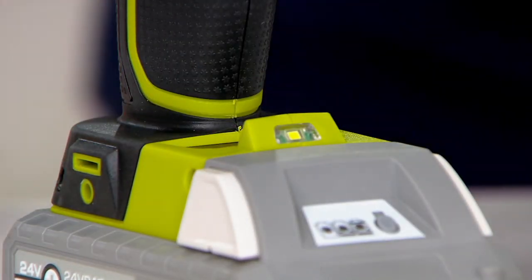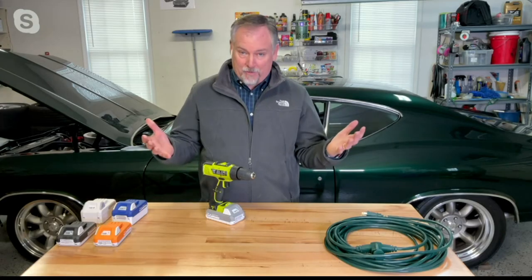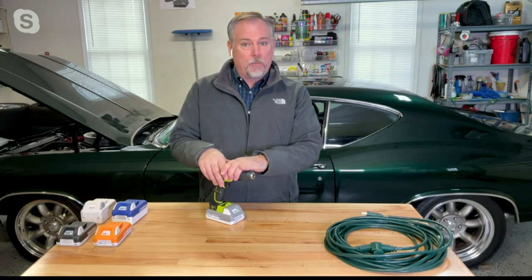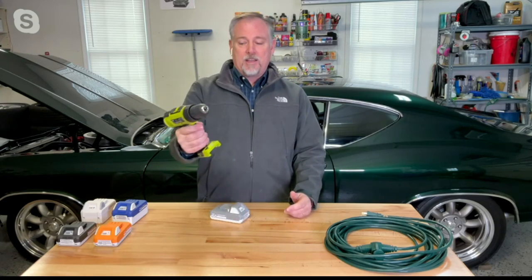You and I have both spent way more money on cordless drills with big brand names. Did any of those come with a two-year warranty? No — I was lucky to get 30 days; usually you walk out of the store and you own it. Everything with Joe has a warranty. We test everything, make sure it works, put it through its paces before you the customer get it at home.